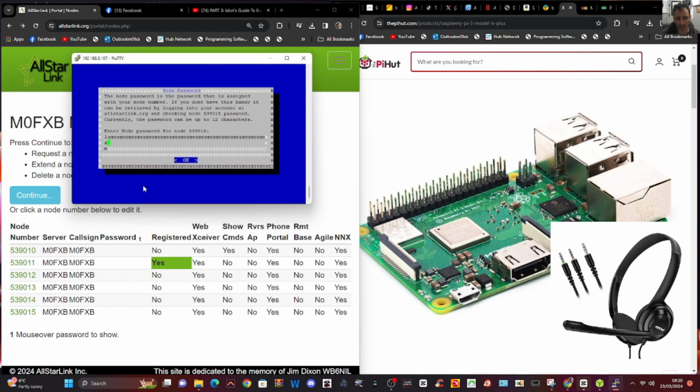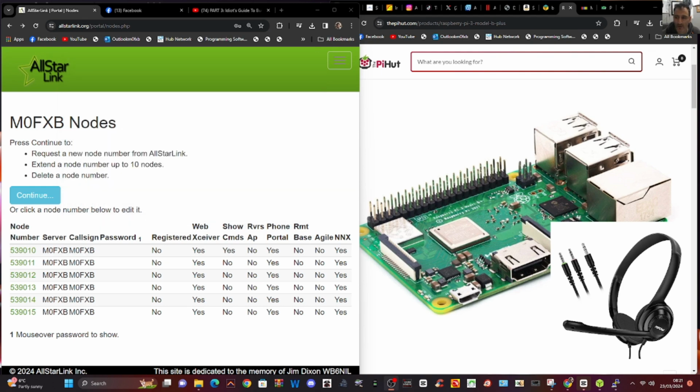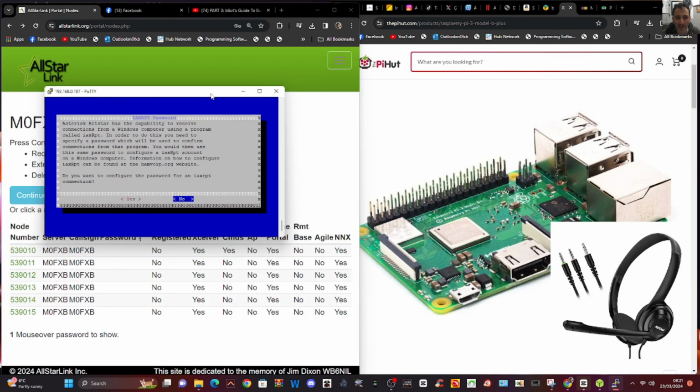When you click on, remember we're here on Allstar on the left, when you go down to the one we're going to use, the password is there. So we're going to copy that into there as well. And I find that if you try and copy and paste, it doesn't work, so I typed it manually. And remember that if you've split your node number like I have into 10, so you get one node number and you can add 10 more, but it's the same number. It does have the same password.